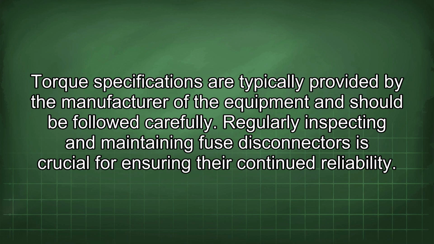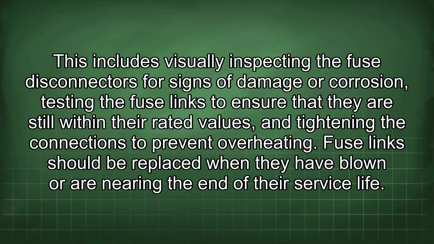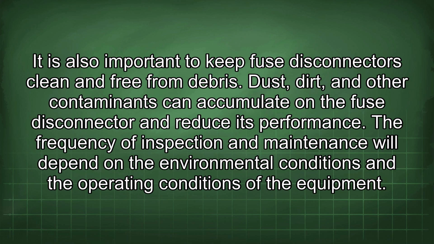Regularly inspecting and maintaining fuse disconnectors is crucial for ensuring their continued reliability. This includes visually inspecting the fuse disconnectors for signs of damage or corrosion, testing the fuse links to ensure that they are still within their rated values, and tightening the connections to prevent overheating. Fuse links should be replaced when they have blown or are nearing the end of their service life. It is also important to keep fuse disconnectors clean and free from debris.